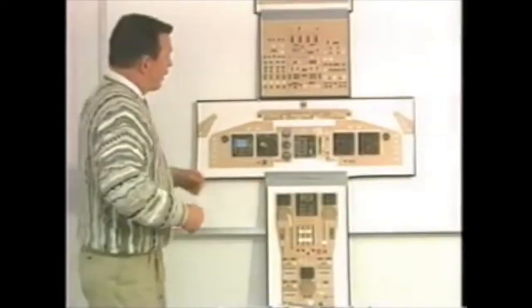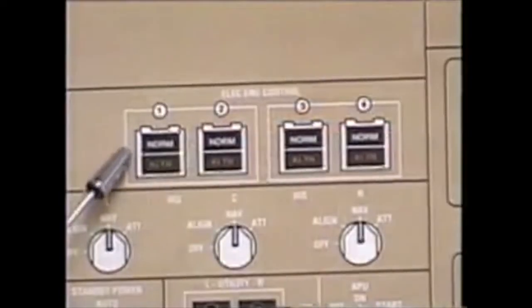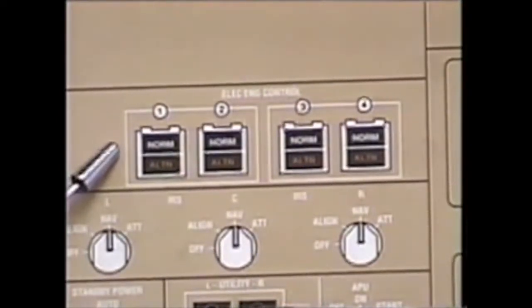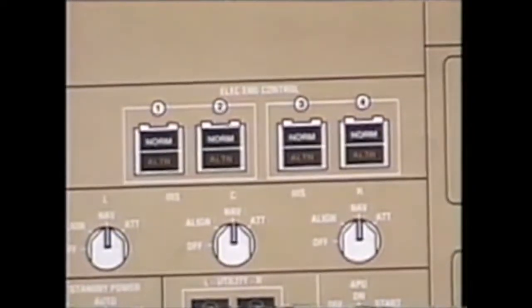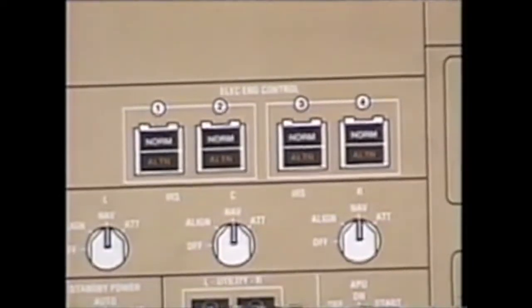Our review today will start in the upper left-hand corner of the overhead panel with our electronic engine controls. Each EEC has two modes of operation, a normal and an alternate mode. With the EEC in normal, EPR is a controlling parameter for setting thrust. The normal mode will provide overboost and overspeed protection for both the N1 and N2 compressors. In the alternate mode, N1 is a controlling parameter. There is no overboost protection, however you do retain the overspeed for both the N1 and N2.